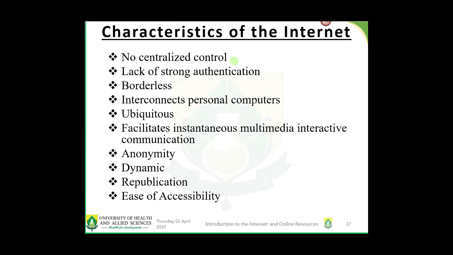It's not like crossing over from Ghana into Togo via their flower border. No, there are no checkpoints, there are no customs or immigration officers on the internet, nothing. Now, about the most powerful aspect of the internet is its ability to connect personal computers, yes. And so with your device, as small as a phone in your palm, you can actually get online. It is everywhere, and it facilitates instant messaging.